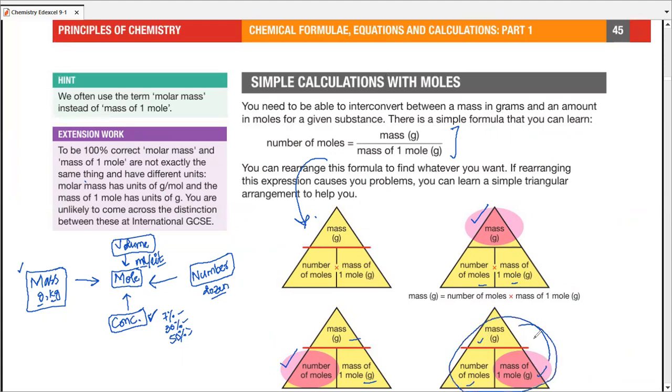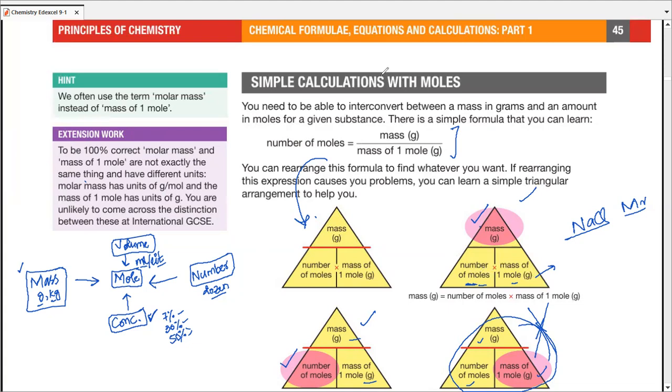Now, this kind of question is really rare. So mostly the questions are about this one and this one. Why? Because as soon as he tells you the name or the formula of the substance, calculating the MR from the periodic table is no big deal. So either he's going to ask you the mass by giving you the number of moles, which I did in the start, or he's going to ask the number of moles by giving you the mass, which I did at the end. I never practice this sort of question because you will seldom see a question about it.